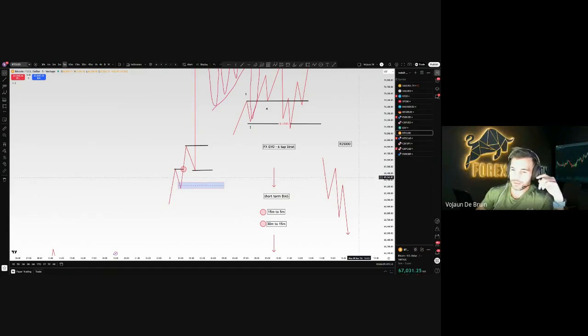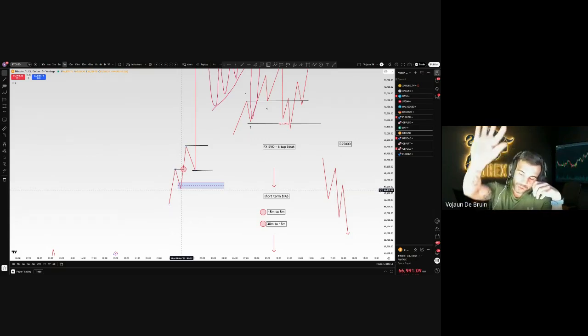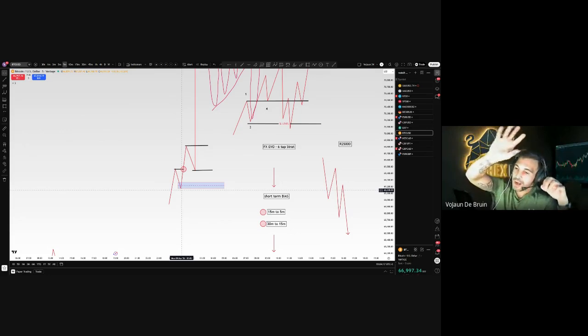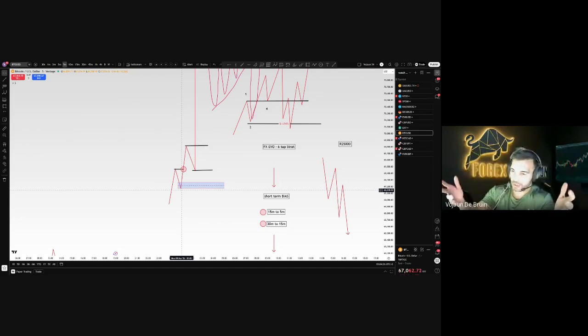Sorry, guys. Apologies. Okay, so remember an area of demand is at the lows. And once we've had an area of demand and price is pushed up, eventually buyers will get exhausted. Buyers would not be interested to keep paying more and more for a product. Then there's an oversupply of a specific product. Then they are looking at either giving it back to the market, selling it back, or sellers will step in and say, okay, thank you, we will take your supply. So demand at the bottom, supply at the top.